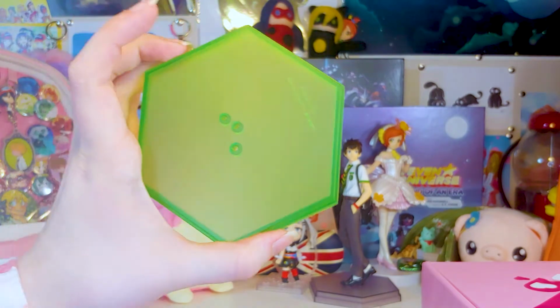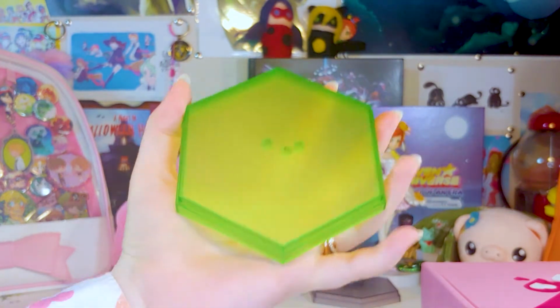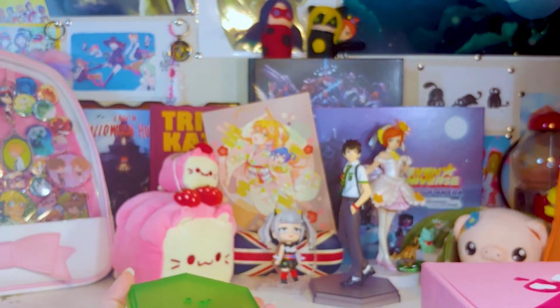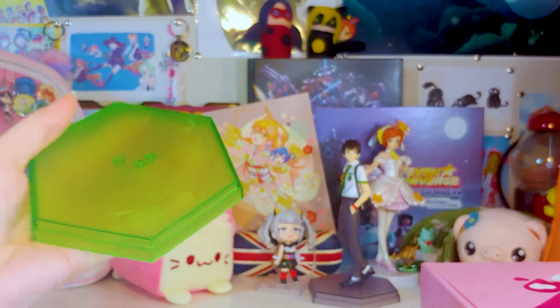Now, for her base, she has a green base. I'm not really a big fan of that. I was really hoping they would have the same color. Or even if she has green, couldn't they have given him red, like Taki red, since it's the whole tying them together? I don't know. I don't like that his is gray and hers is green.